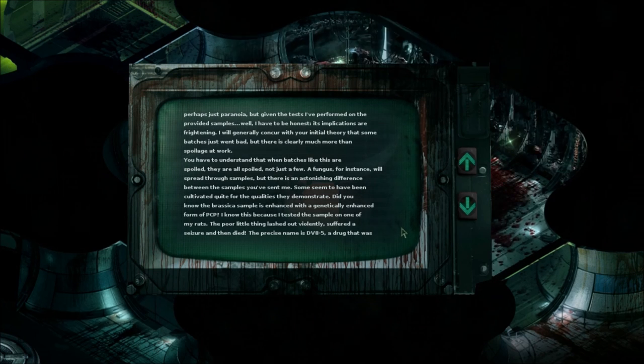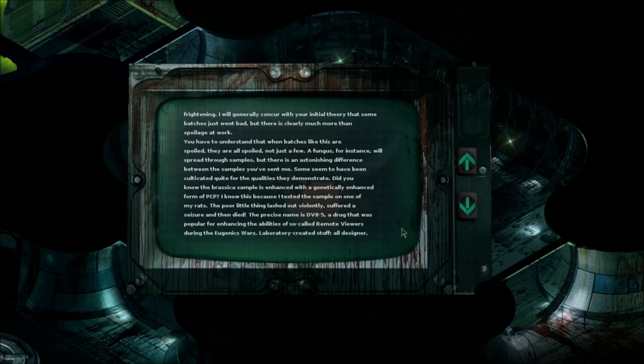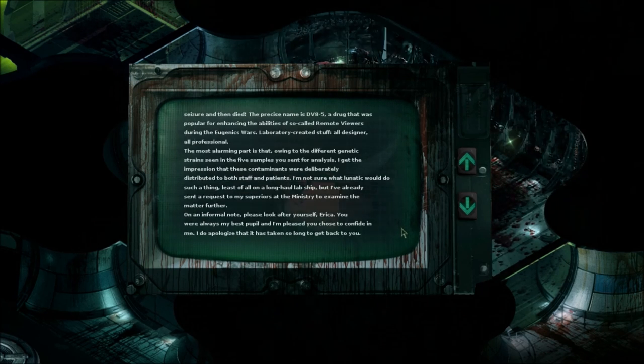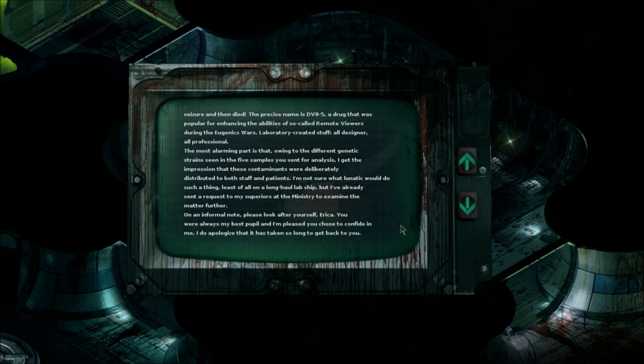Did you know the brassica sample is enhanced with a genetically enhanced form of PCP? I know this because I tested the sample on one of my rats. The poor little thing lashed out violently, suffered a seizure and then died. The precise name is DV85, a drug that was popular for enhancing the abilities of so-called remote viewers during the eugenic wars. Laboratory created stuff, all designer, all professional. The most alarming part is that owing to the different genetic strains seen in the five samples you sent for analysis, I get the impression that these contaminants were deliberately distributed to both staff and patients.